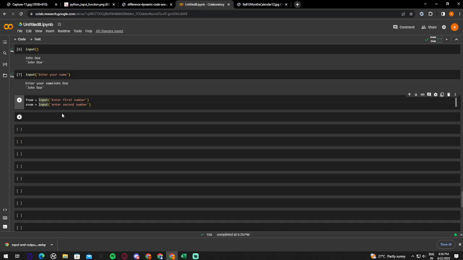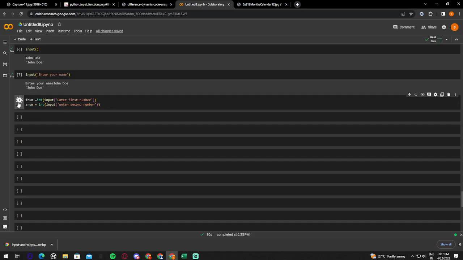For that we will use a function called int. So you must be aware of the function int. What I will do is put int in front of input. Let me close the bracket. Now whatever the user puts will be converted into an integer, so that the addition can be performed. Now I put it like this, and I put int again. Now let's see what will happen.